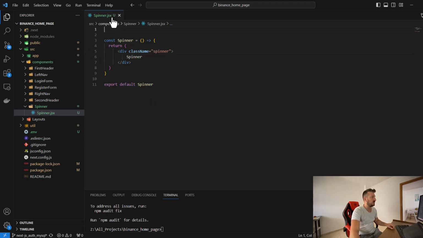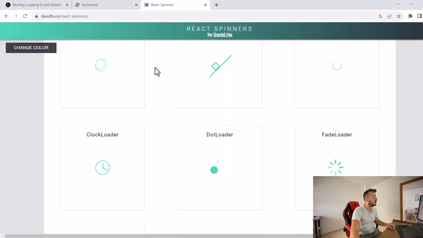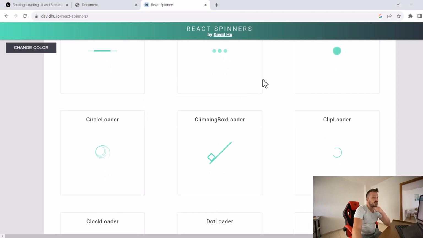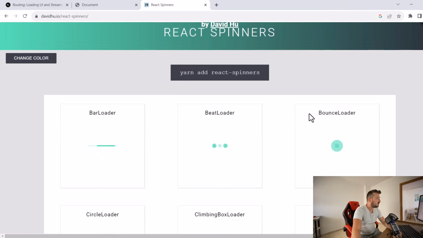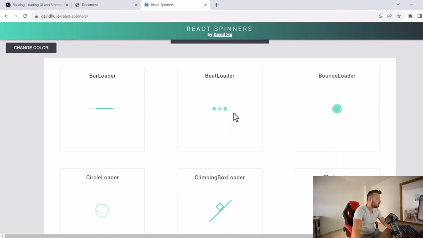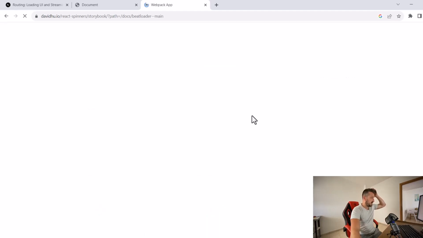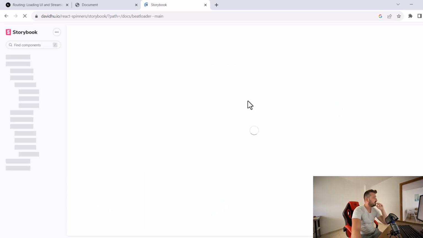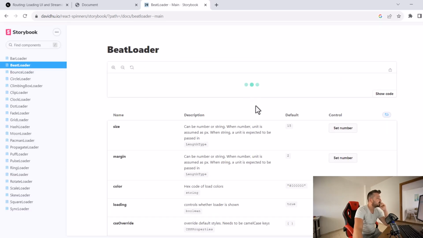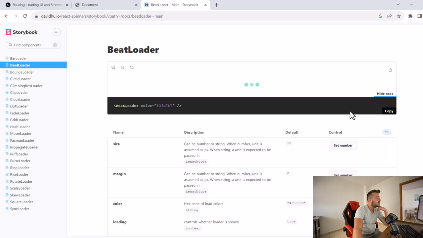to adjust it a bit. So let's go to the library, and inside the library we can see a lot of spinners. Let's choose one of them. It's not important which one, and let's choose this bootloader. If we look at the code, it's just a component.